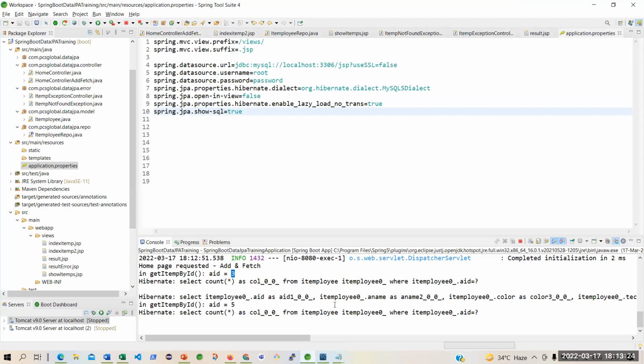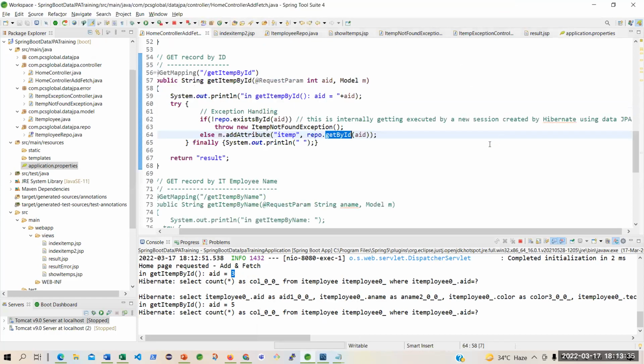Whether you have done it with 3 or what you have done, the JPA does not understand. It understands that you have given this command. Whatever the ID is, it has to come through this first. And it finds that it is giving you existsById.